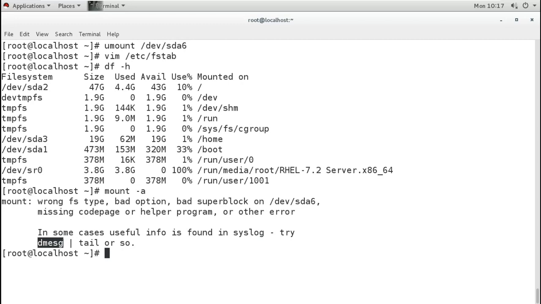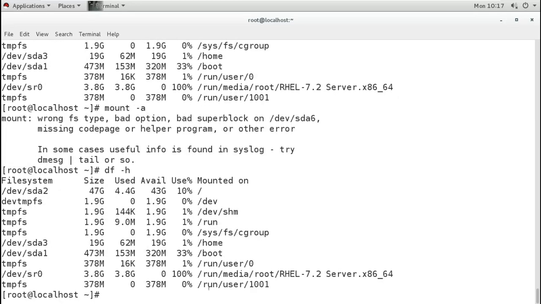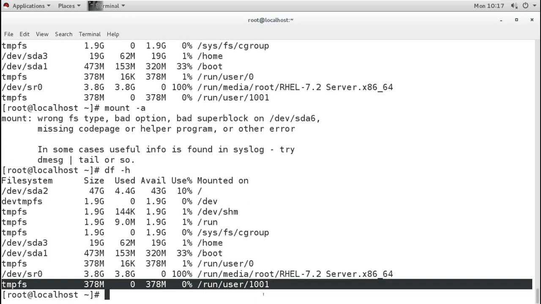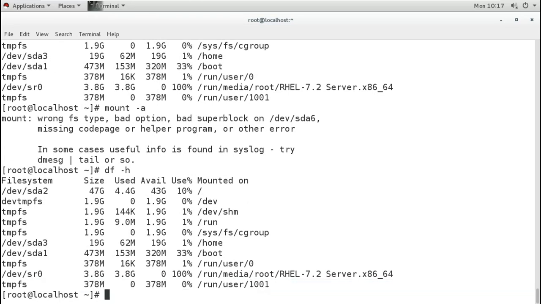And in the syslog, you will find it in dmesg. And for this dmesg, you can use tail. Tail means what? You remember tail means last 10 lines. So you can see the last 10 lines, like recent errors. We will see these logs and how we can manage those logs. Now we know the error because I made the error purposely. So what it did, it did not mount the partition because of the error. And you can see the partition is not mounted and we got the error also.